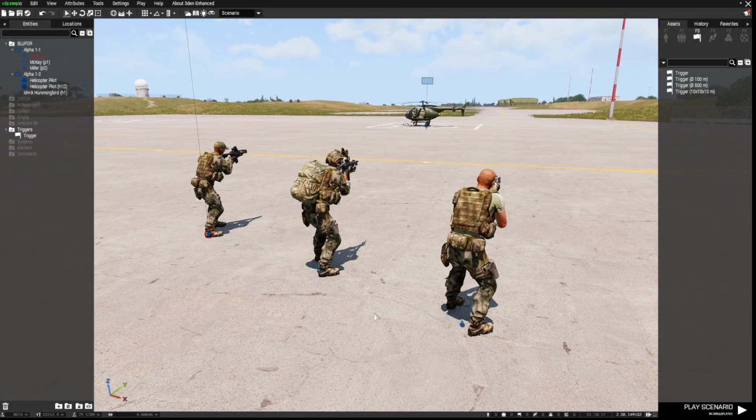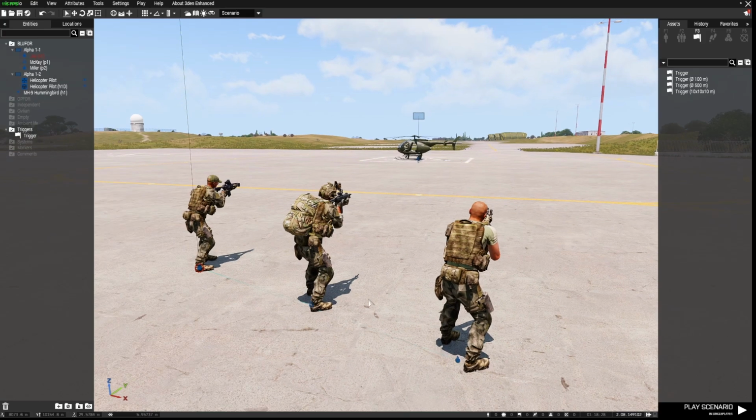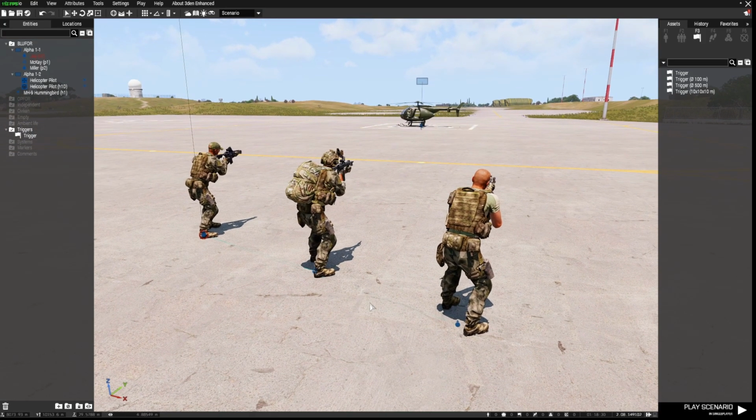Hi everyone and welcome to another Arma 3 editor tutorial. This one is a request from retrogamer who asks how to have a task to board a chopper. I've done tutorials similar to this, but not exactly the same, so let's get started.